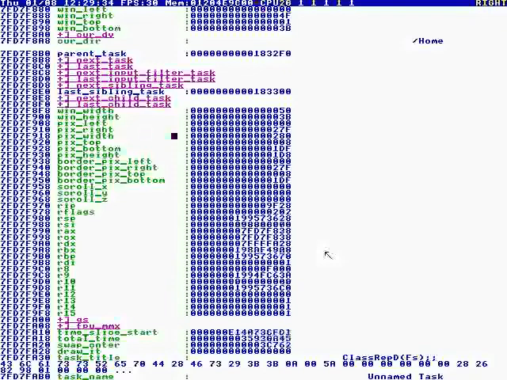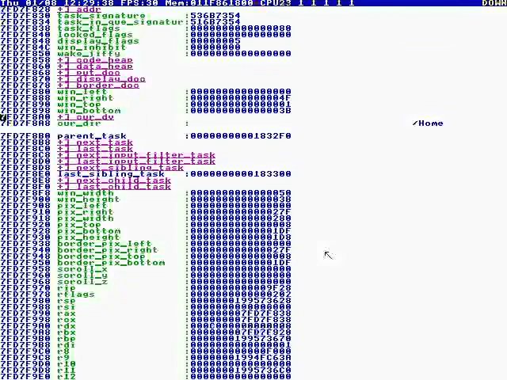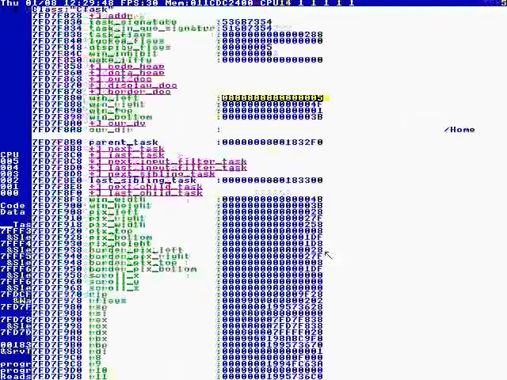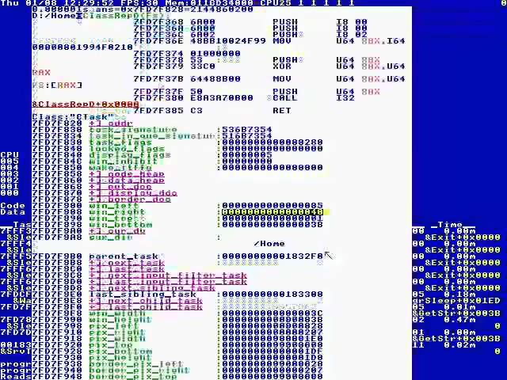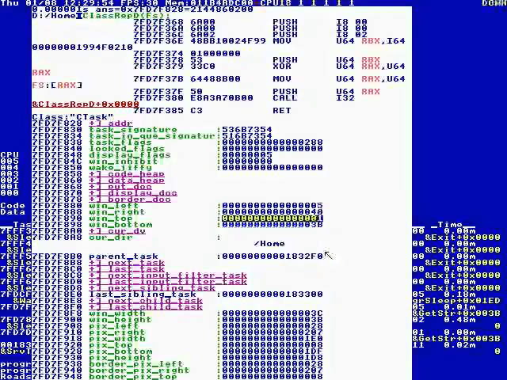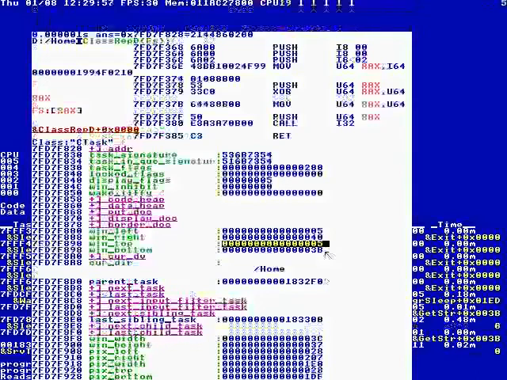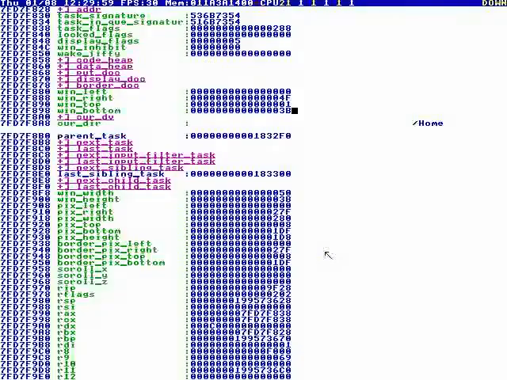One of the fun things with the Commodore was you could put memory on the screen. And anyway, I can change the window coordinates. Let's put a 5 here. Pow! I just changed a margin. Pow! I just changed another margin.